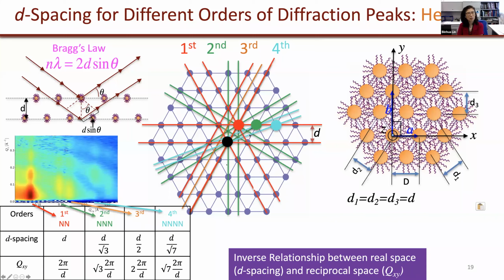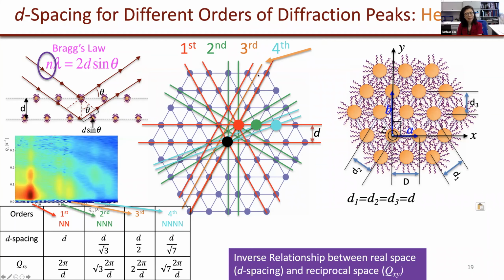I wanted to get back to this line here. Why doesn't it cross any of the dots? Well, that's because of this n here. Bragg's law has n lambda equals 2d. For each d spacing, this d is just this particular d, but it could mean any other d. For any of the d spacings, there could be many peaks, corresponding to n equals 1, 2, and 3. So n equals 1 is this d, and n equals 2 is half of the d spacing.